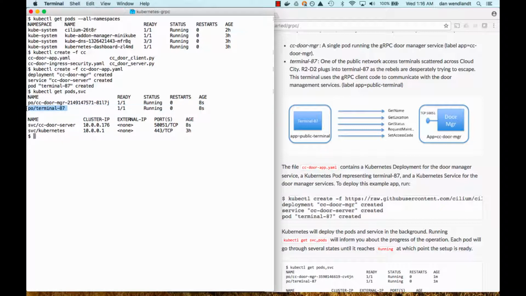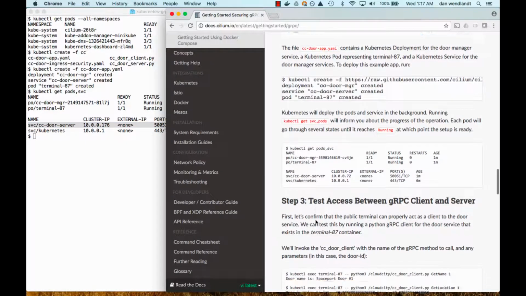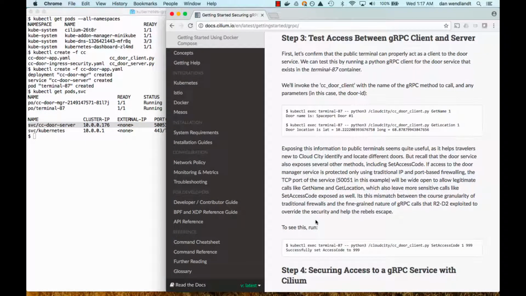One is the terminal 87 pod, and one is the door manager pod. We've also created a service here that allows the terminals to reach the door manager service. Next up, we want to test access between the gRPC client and the server. Note that at this point, there's no fine-grained Cilium application-aware firewall in place here.